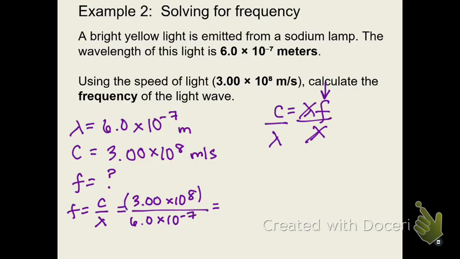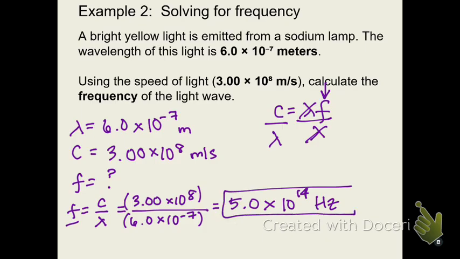Now we're going to put that in our calculator in parentheses. Anyone? Layla? Atta girl. Should be 5.0 times 10 to the 14th power, and it's frequency, so our unit is hertz. So those are the two main types of calculations that we'll be doing. All right, that's it. You're either solving for wavelength or solving for frequency. Not too bad. There's a few more things I want to review for tomorrow's quiz to finish up the notes for today, and then we'll practice these calculations. Sound good?